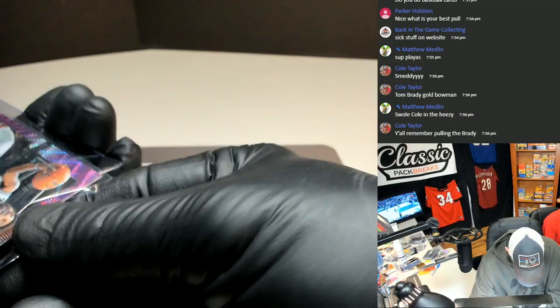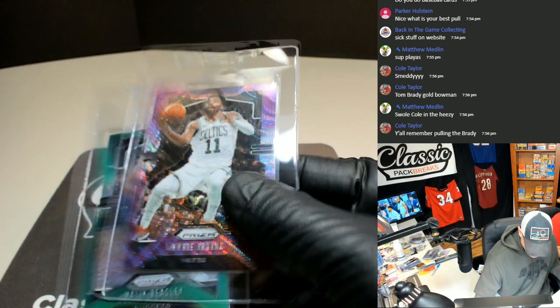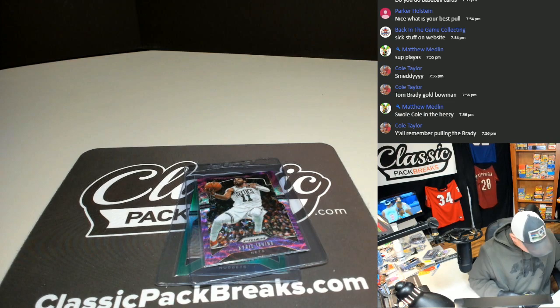Kyrie in that purple. Let me see what they got here. Wiggins, Thad Young. It's going to be the Kyrie, I think. I like the Wiggins, though. Thad Young relic.